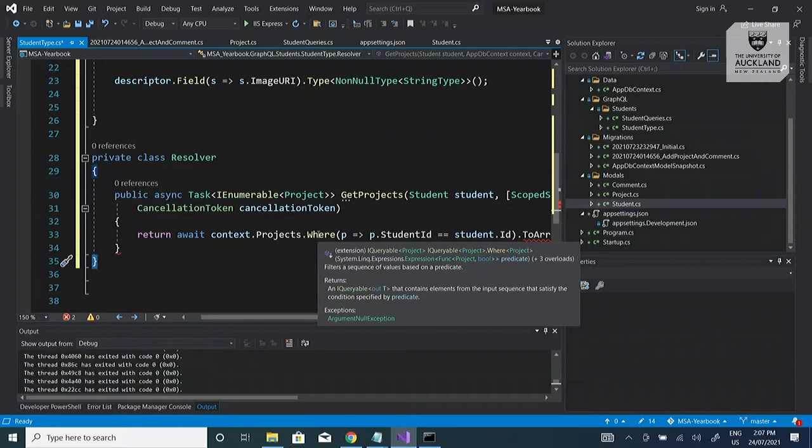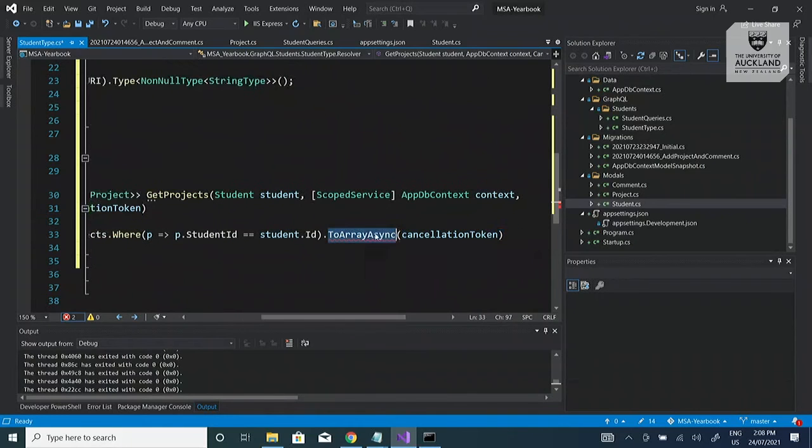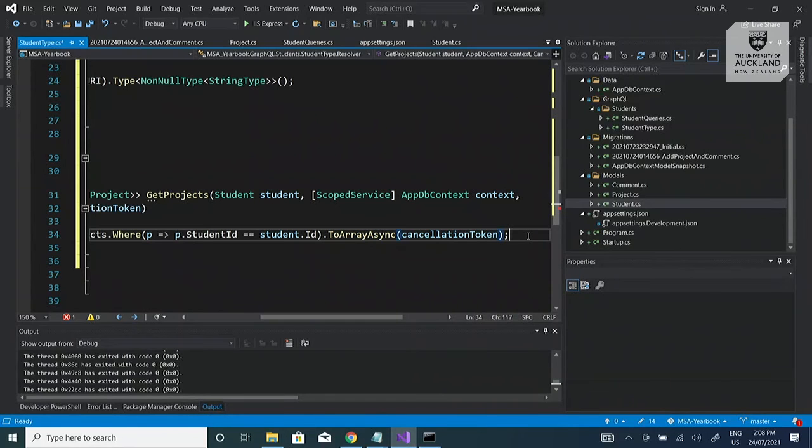A cancellation token is basically a signal where, if I, as a user, am calling the GraphQL and I cancel my request, which is basically like closing the browser or pressing cancel, for example, or stop fetching, what .NET will do is send a cancellation token request down the chain, through here, and pass it to this async function, which is also a blocker, and tell it to stop blocking, saying that I no longer need this request, so you don't have to get it anymore.